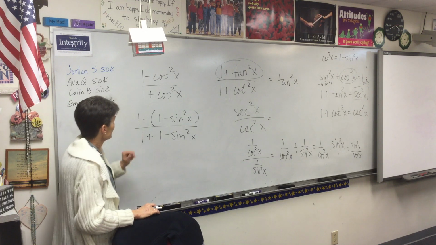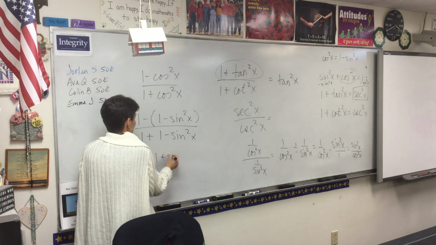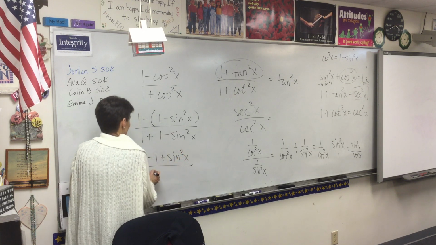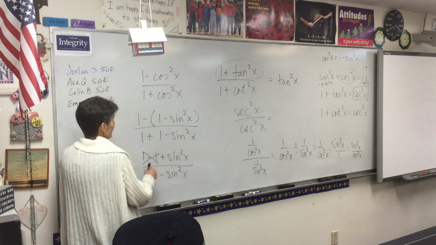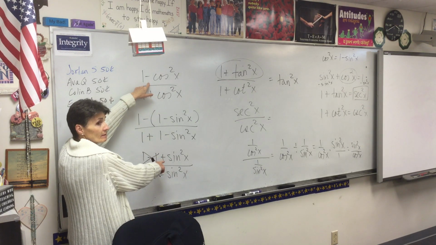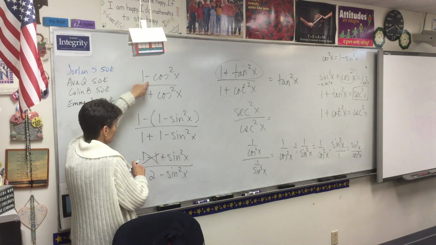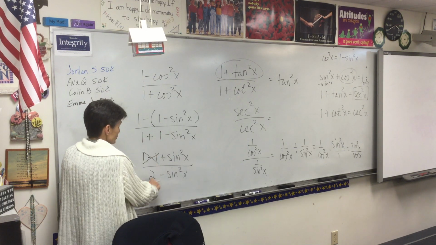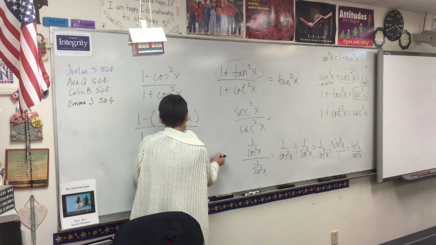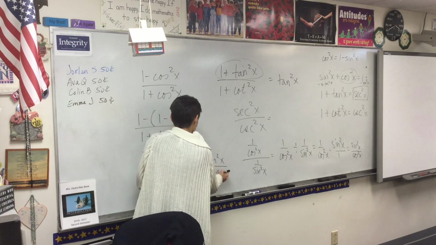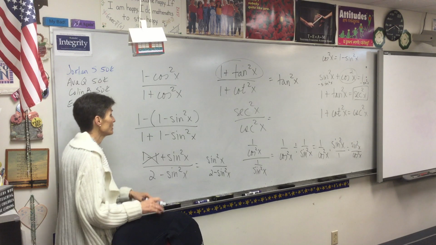All right, now what happens on the top here? Remember, you're minusing, so that's going to be 1 minus 1 plus. Those of you that said the numerator was just sine squared, you're right. You shortcutted it. You did a great job. That's perfect. That's beautiful. Down here, the ones don't cancel though, so we got a 2. So we have sine squared over 2 minus sine squared. And that you really can't do anything else with.